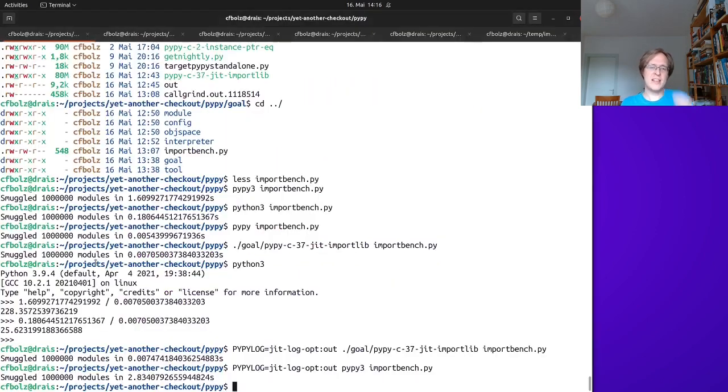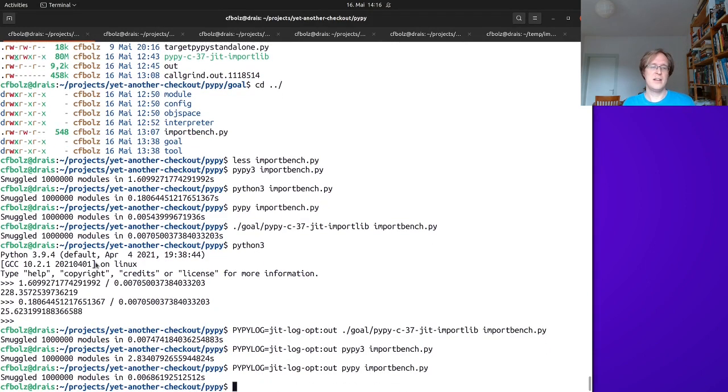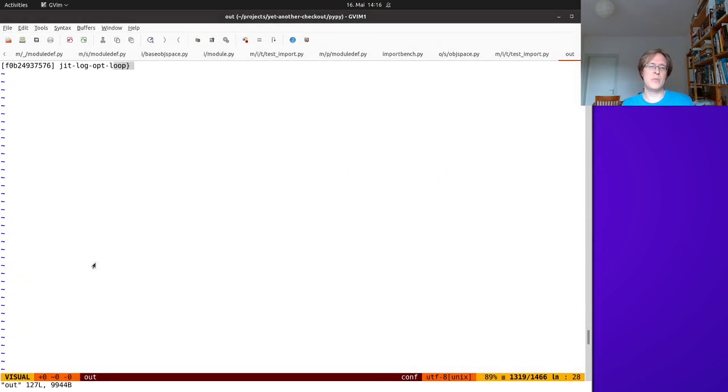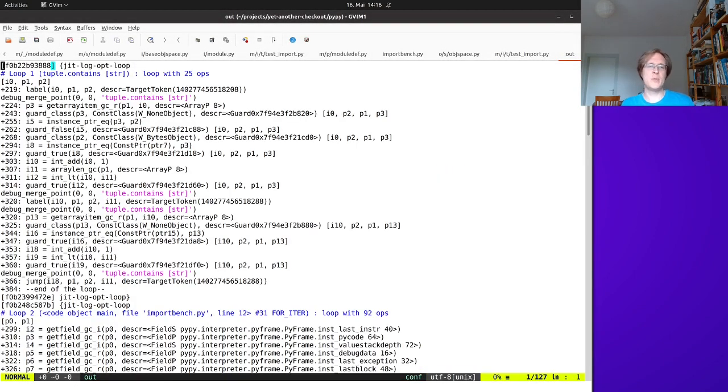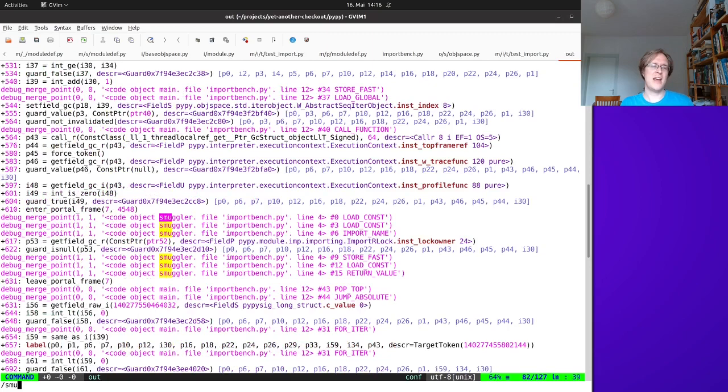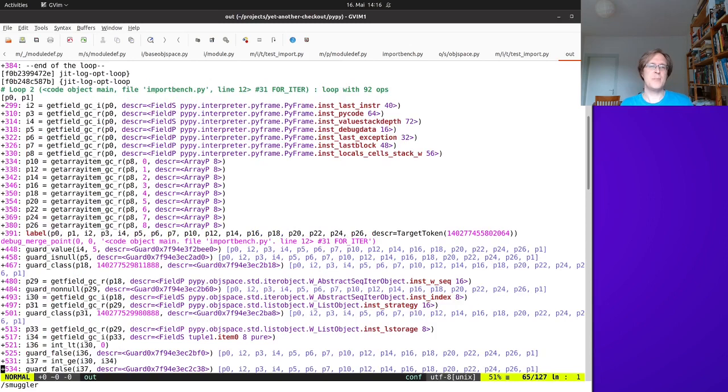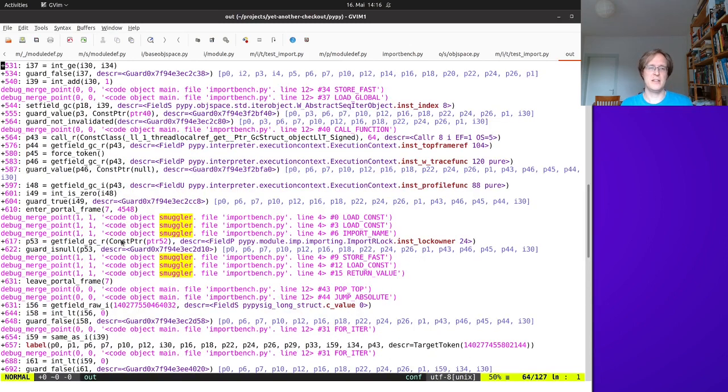So one last thing that I want to do is let's compare it against what PyPy2 does, because PyPy2 had an equivalent implementation, an equivalent optimization, since forever. So this is the trace that PyPy2 produces, and I suspect that PyPy2 is even better, and it is. The only thing that PyPy2 does is check that nobody holds the import lock, and then we're done. The reason for that is that PyPy2 has a lot more control over how the importing mechanism works, because importing is completely written in RPython.